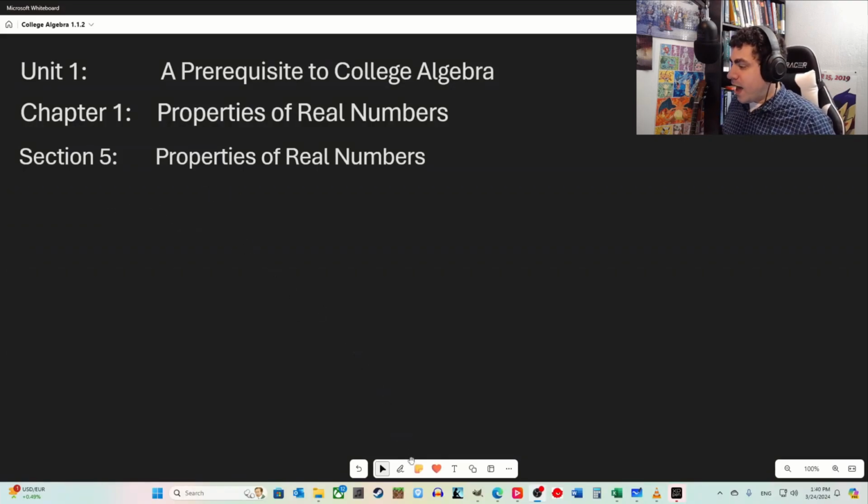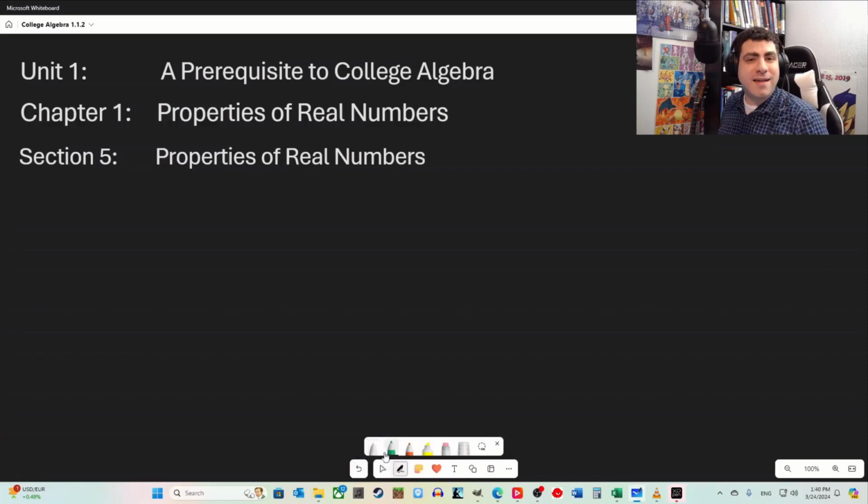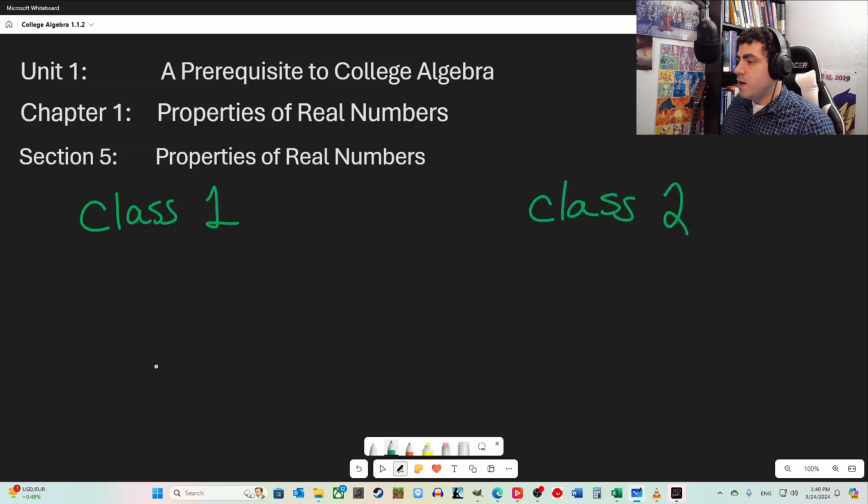So, we have two types of properties, or two classes, I would say. I'm going to write class 1 and class 2. Most of these properties will have a unique aspect in each class. I believe there's one property that will only be in one class. Class 1 is addition. Class 2 is going to be multiplication. Cool? So, just keep that in mind. This isn't something formal or official. This is me explaining it in a way where I think it will be helpful.